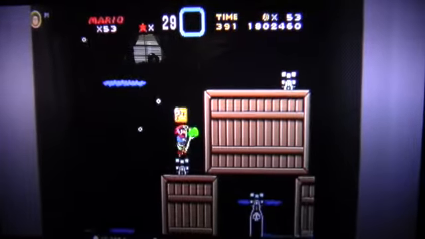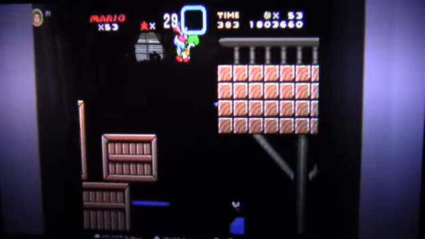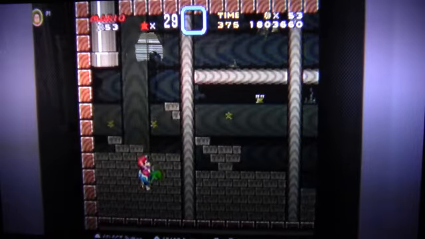All right, so the bullet bills. The bullet bills get redesigned as these crows. And they really blend in with the background in this level. So I really like this redesign. This level is actually going to be really tricky with Yoshi.